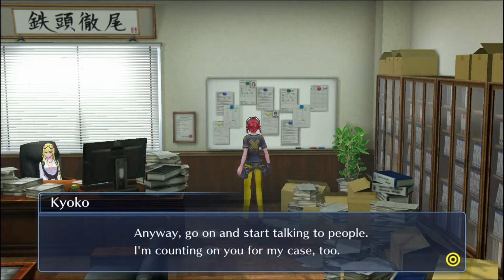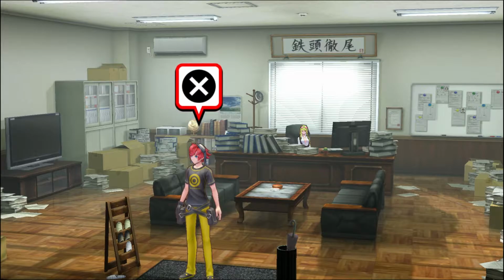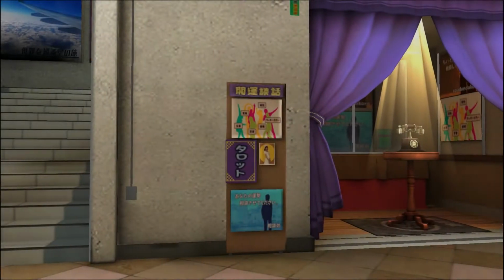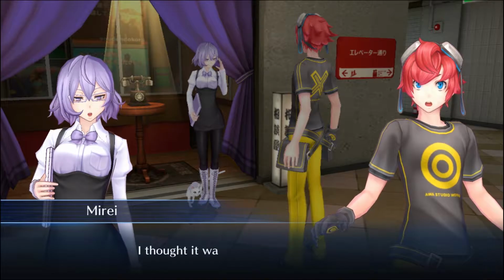Alright, I'm gonna let you guys know now. Oh, seems like you were able to accept the case. Pretty straightforward when you want to take a new case. Get one from the whiteboard, just like that. She interrupted me, I was gonna talk. I'll add new cases every so often, so make sure to check it out from time to time. Anyway, go on and start talking to people. I'm counting on you for my case too.